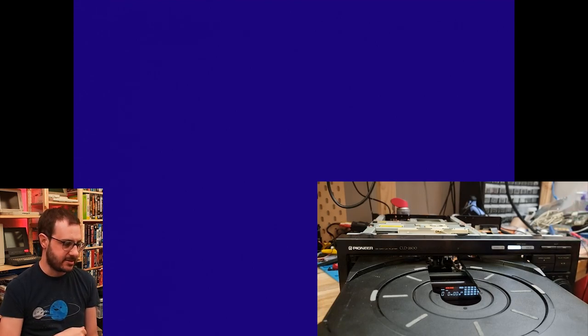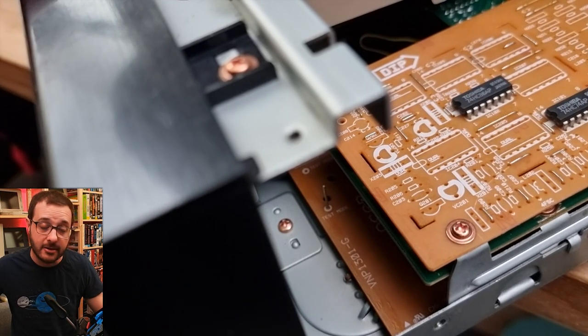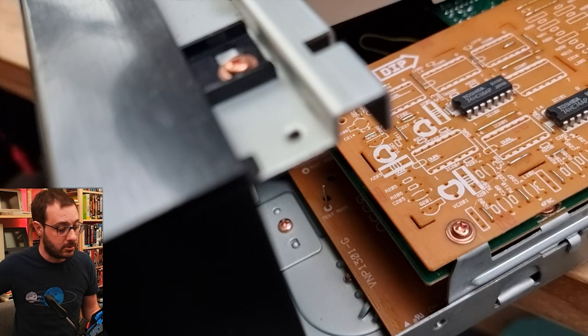I don't know if it uses a different laser to read laser discs or not. Don't know how else that I can test this. So, excuse the tripod in my face. I just did a quick bit of research and I found that with some other Pioneer models, I couldn't find anything specific for this one, but with some other Pioneer models, they do have a service mode that you can kind of boot it into.